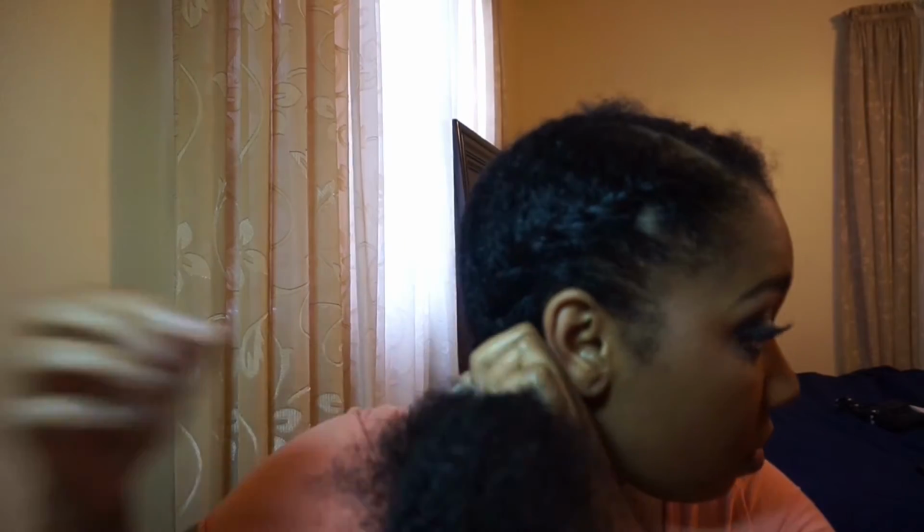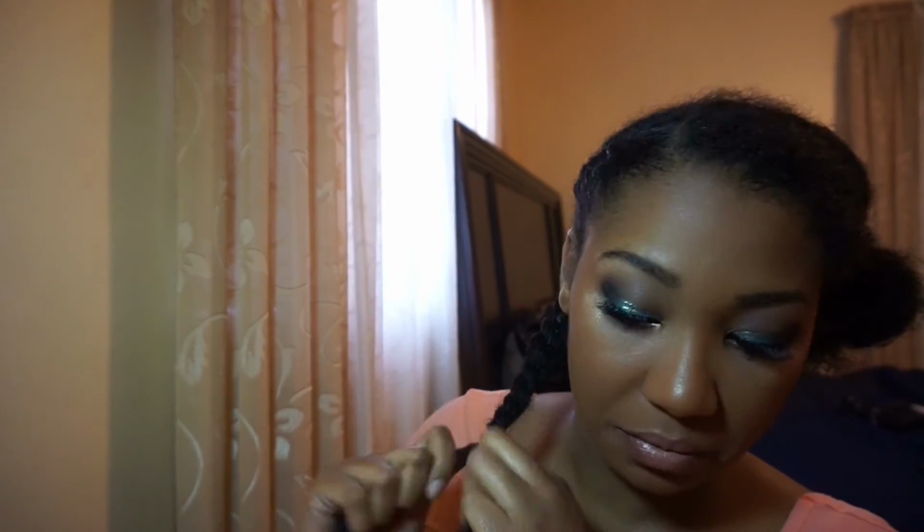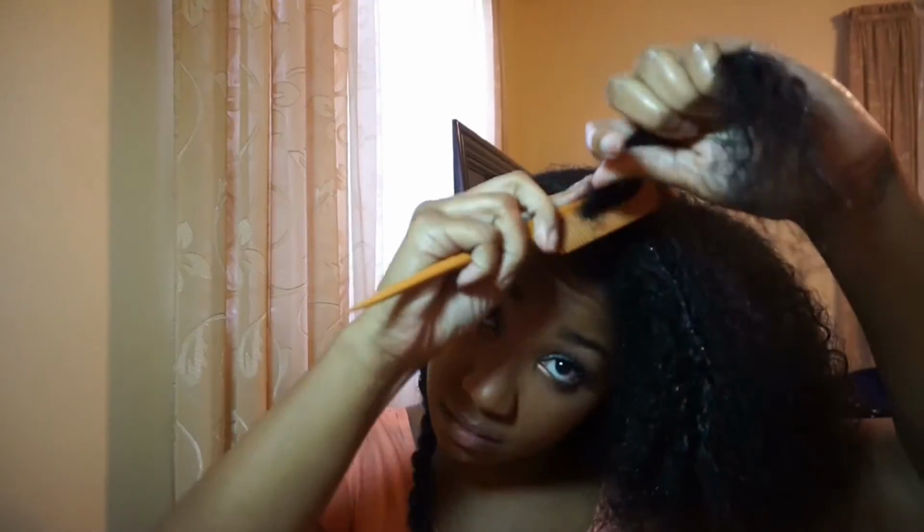So now once I get down to my ear, I'm going to take the Marley hair into two and put it seamlessly into the twist and just keep twisting. Now, if your hair is really dry at this part, you can spritz the ends with some water just so it doesn't get frizzy and pop out of your twist. And I'm just gonna twist that all the way down till I see fit. I didn't wanna go all the way down because I felt like they would have been too long, but I went ahead and twisted them as much as I could, and then I put a rubber band on it until I decided to cut them.